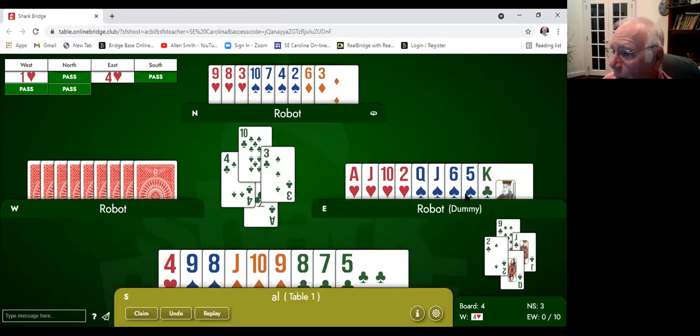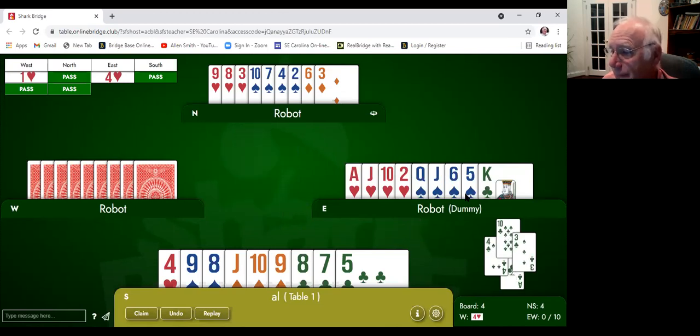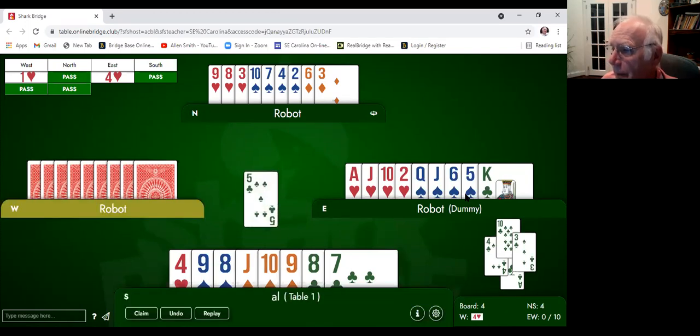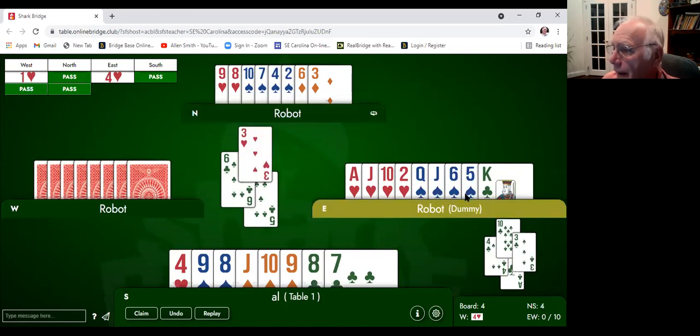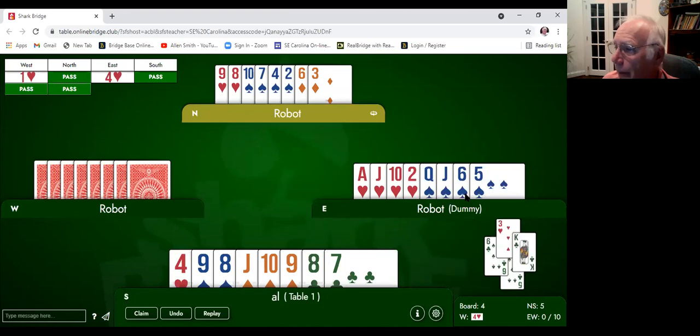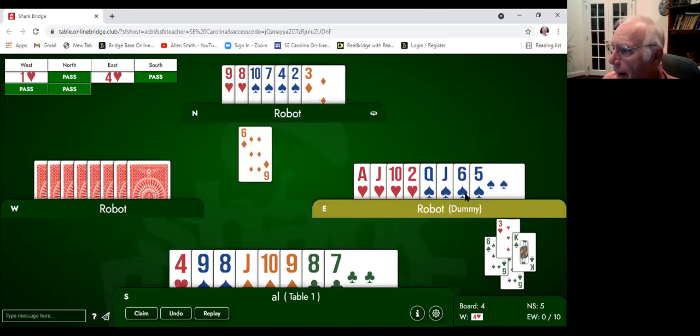Okay, and I'm going to now lead a card for my partner to ruff, and I'm going to lead the 5 of clubs pointing towards diamonds. And lo and behold, he trumps in with the 3 of hearts, and the king falls, and it says, well, my partner asked for a diamond, so I'm going to lead a diamond. It really doesn't matter what I want, because they have the rest of the tricks.